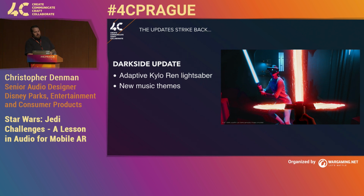The other thing that was a challenge is Kylo Ren's lightsaber, for those that are familiar, it's a really cool sound design in the film. His lightsaber is unbridled. It sounds dirty and gritty, and the lore behind it is that he can barely control it himself, and that's why it sounds the way it does. The exhaust ports themselves in lore are because he doesn't have control over this lightsaber.